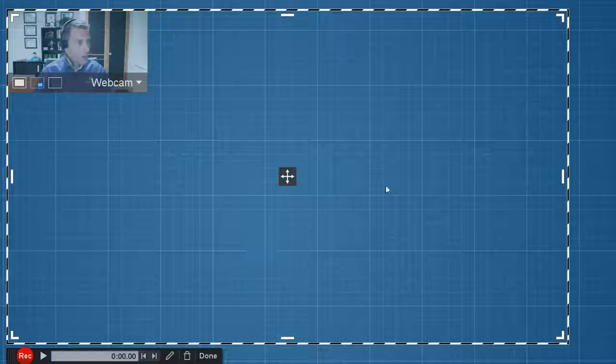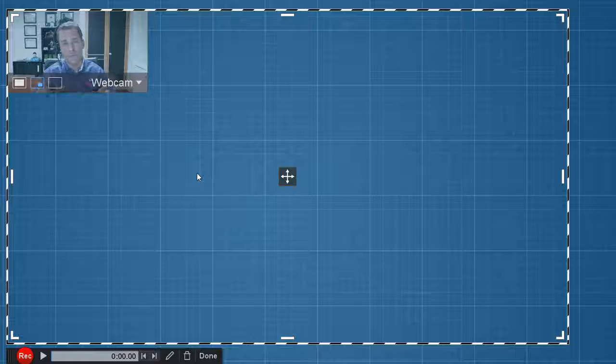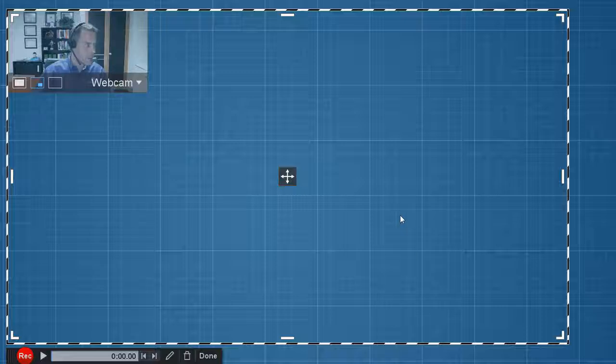Also know that you don't see it in here, but screencast-o-matic.com will automatically put a little halo around your pointer. You can turn it off if you want. I leave it on. It'll put a little halo that will appear to draw the student's attention, or whomever's watching your video, their attention to your cursor. So if you wanted to use your cursor in there, that's going to be automatically rendered for you. So there's how to do the headshot video.